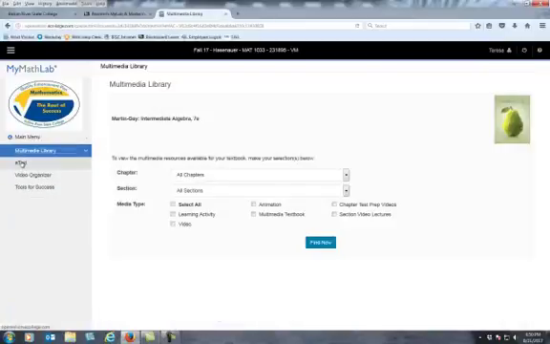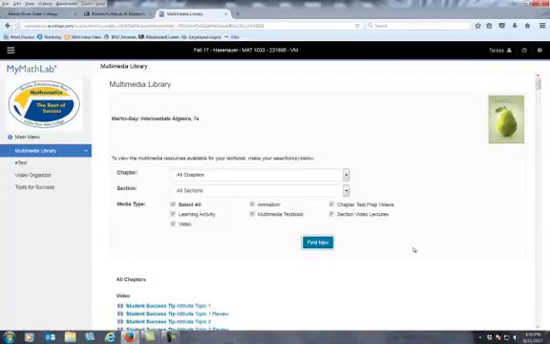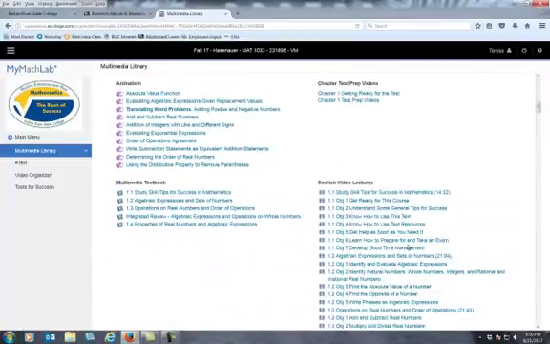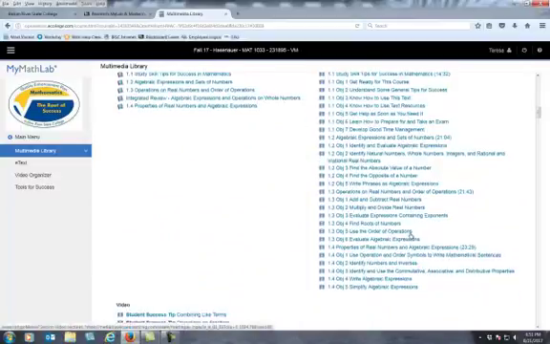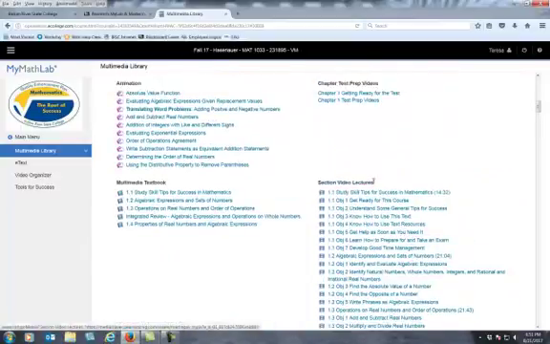And you can go straight to EText here, or if you click Select All and Find Now, it will pull up all your resources, and it will get to your lecture videos here. Here is your multimedia text. It will pull up an actual section of the textbook.